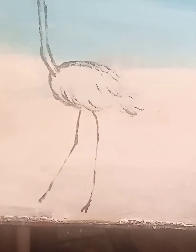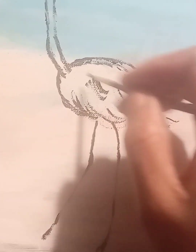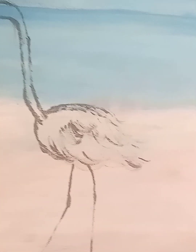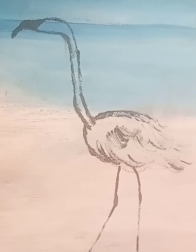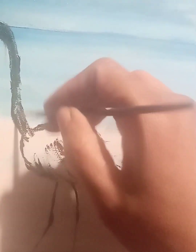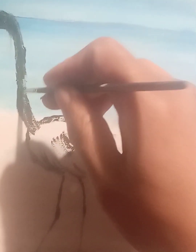I still have to paint over, do this, do that. So I'm gonna paint in here all black now, and then I would start doing the feathers. So I'm gonna do all in there all black, and the face and stuff, and get ready to start putting in the eyes and all that. So I'm gonna paint the whole thing black now, everywhere, and the body as well, until I'm ready to put in the feathers.